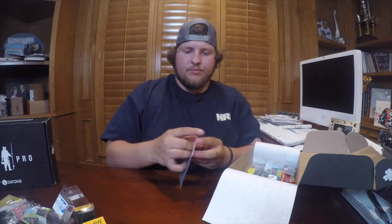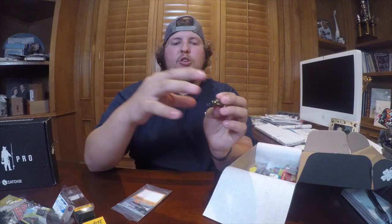Next on our list is something very unusual — I have never used it before. It is called a 401 Wobble Head, 5/8 ounce. You can hook it up to a beaver plastic, or maybe a crawl or something like that. You hook your line up at the front, hook a hook on the back, and put your plastic on there. This actually wobbles on the bottom and keeps your bait down low. Very heavy — you'd probably use it in deep water.